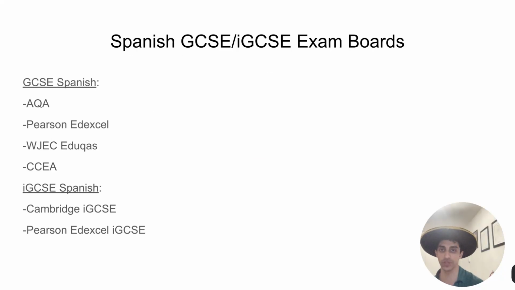Right, so these are, as of August 2025, the Spanish GCSE and iGCSE exam boards. So there are 4 currently for GCSE Spanish and 2 for iGCSE Spanish. If you're a student, then you should recognize your own exam board here. And it is certainly beneficial to be aware of your exam board as early as possible, because there can be differences in the format and syllabus from exam board to exam board, slight differences. This particular video, though, is a very general tutorial looking at the Spanish GCSE or iGCSE speaking exam as a whole. And so the material in this tutorial will be relevant for all students, no matter what exam board they are studying.